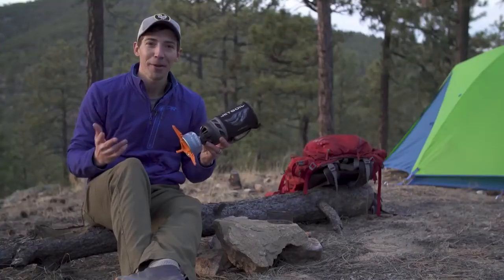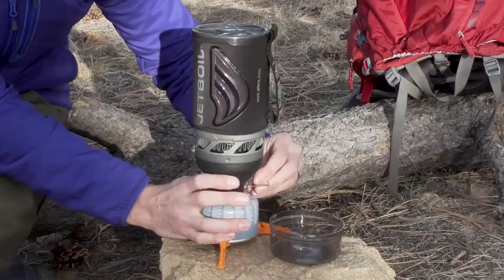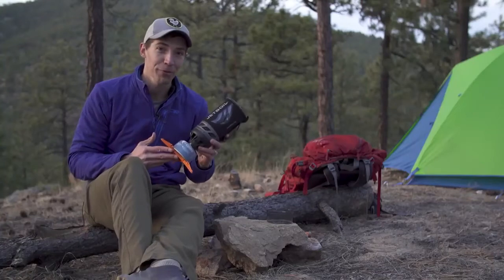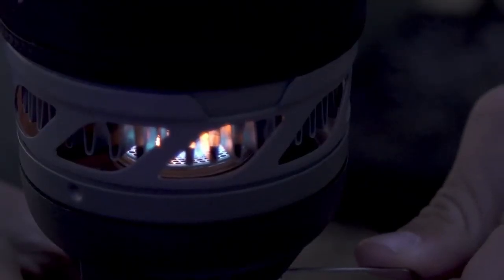Hey guys, today we are talking about the brand new Jetboil Flash. Now, if you're familiar with Jetboil, chances are you've used a Flash before, but now for 2018, it is the fastest stove on the planet to boil water.